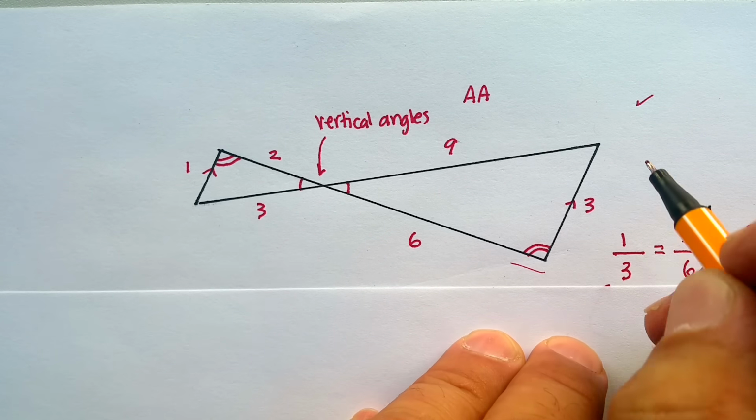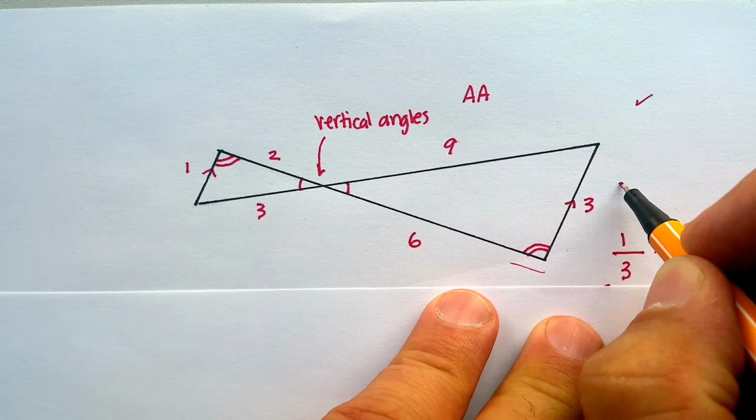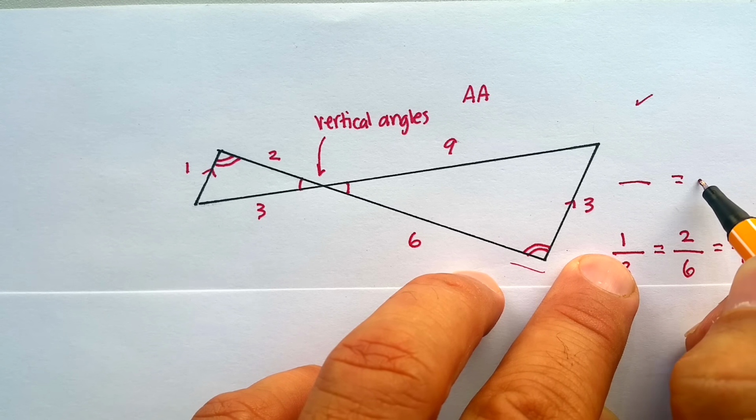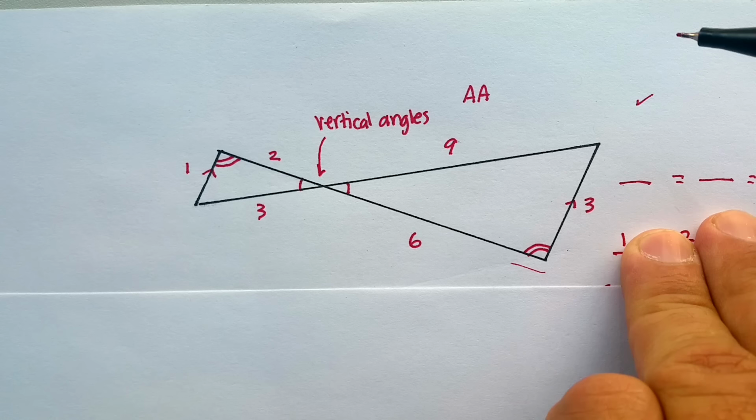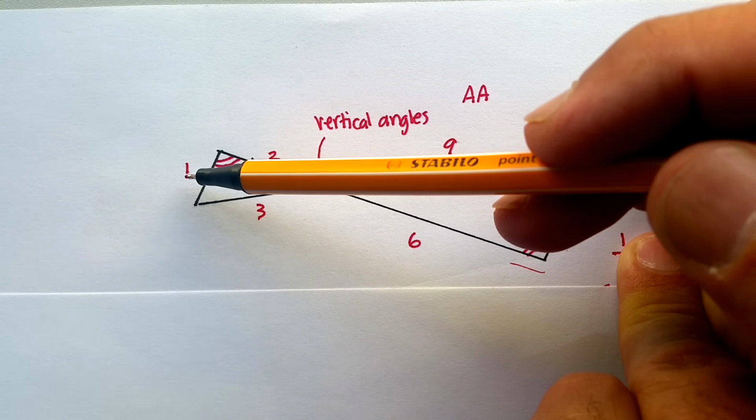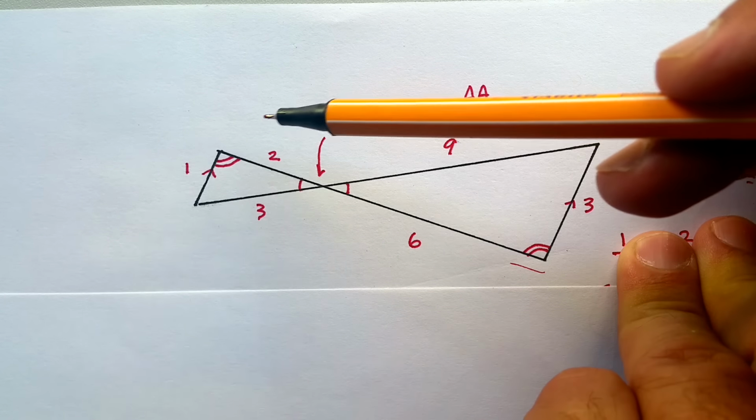So what I wanted you to do is to create three proportions, right? You can see what I've done here, but I'm just going to do it again up here. Create three different proportions. And I want you to start with the small number and increase. So it goes from 1 to 2 to 3.